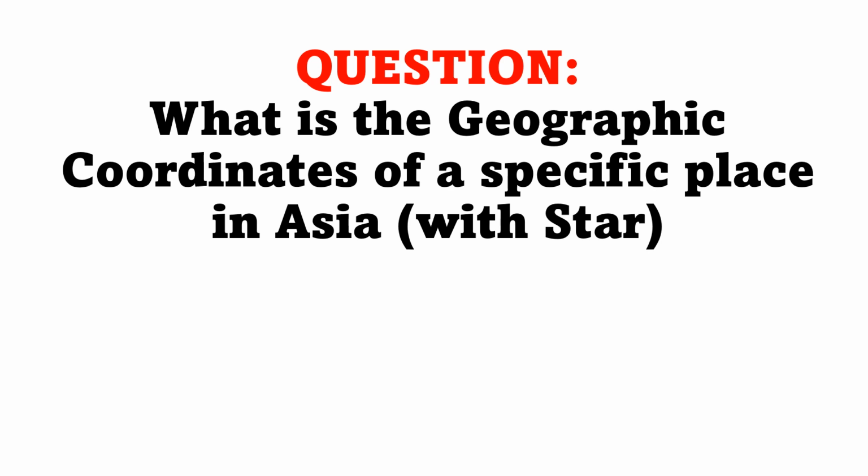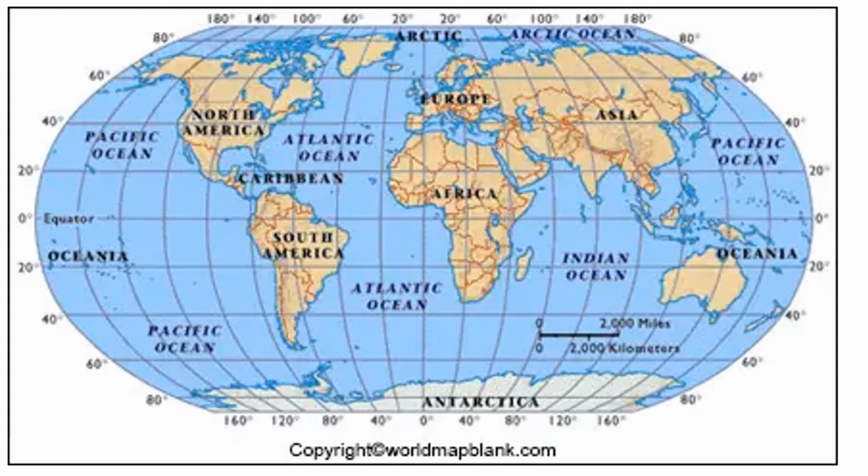If you do, let us have this as an example. Okay, so let's have this question. What is the geographic coordinate of a specific place in Asia with star? Now ready? So let us have this as an example. Let us try to identify the geographic coordinates of a starred place at the continent of Asia. And we are going to look for this one.